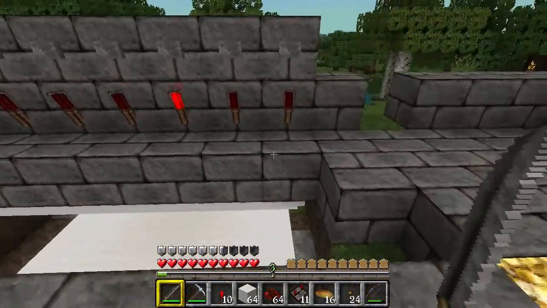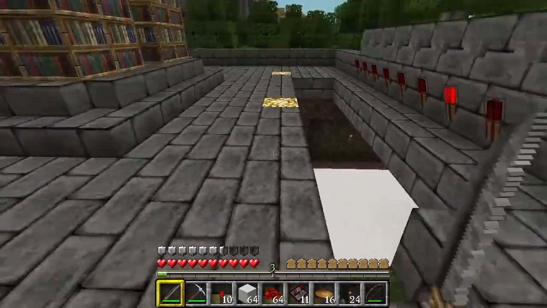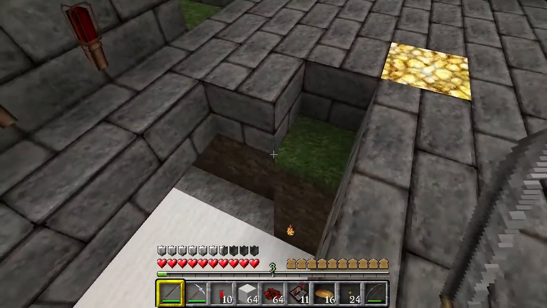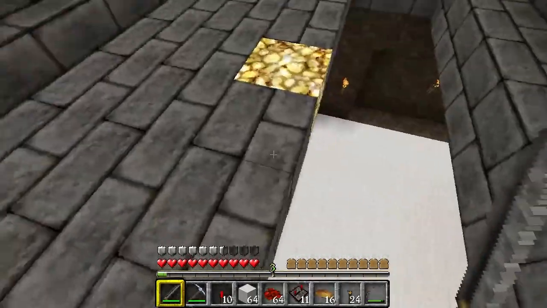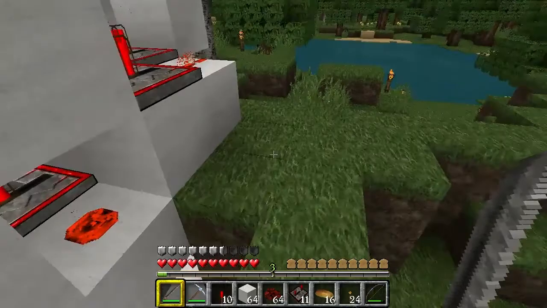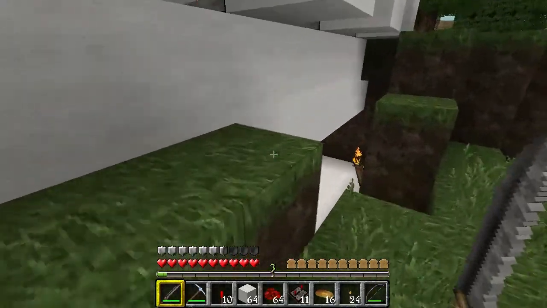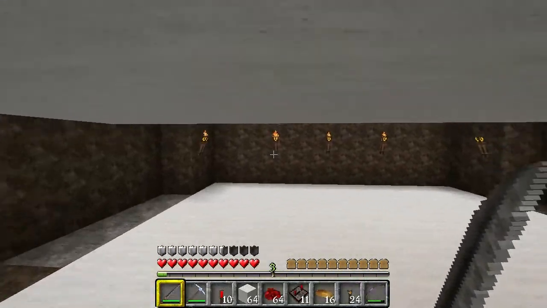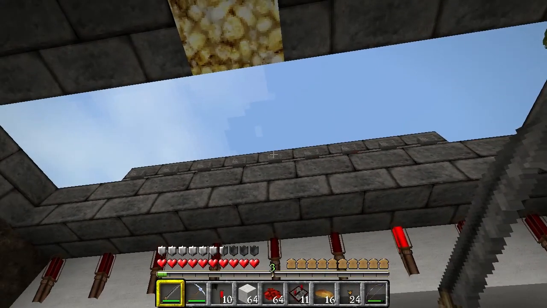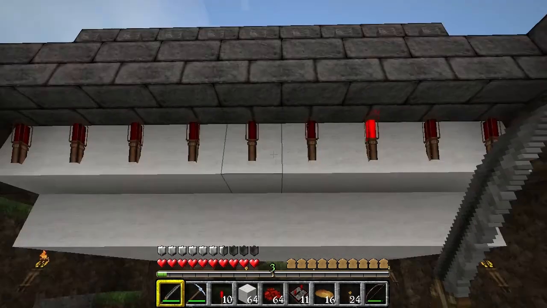First thing we're going to do is work out how we're going to tap off this. I've hollowed out underneath this. I just dug down 4, and then I put down a nice wall floor, just so the redstone shows up nicely. Got access to it from the back for now. Don't think I can reach the buttons from down here, but that doesn't matter.